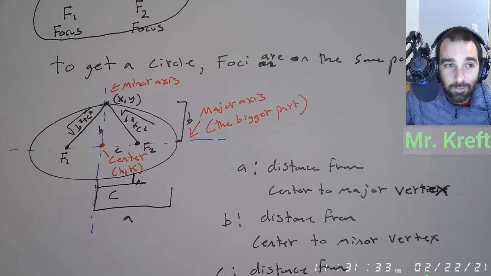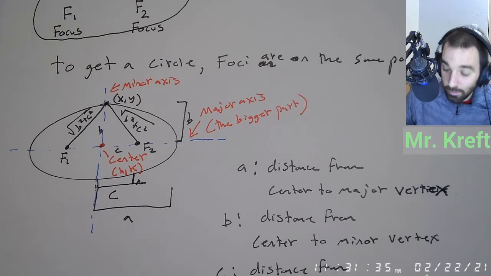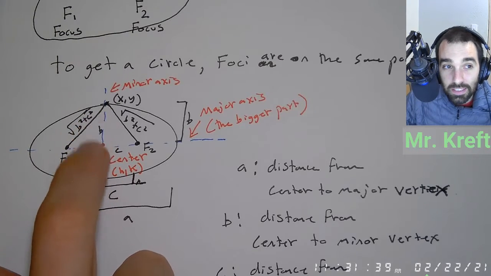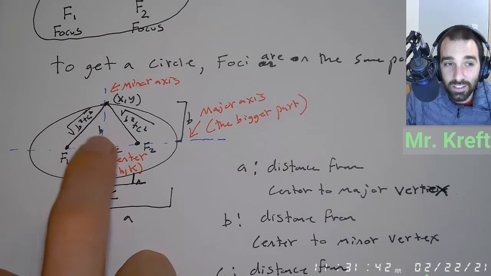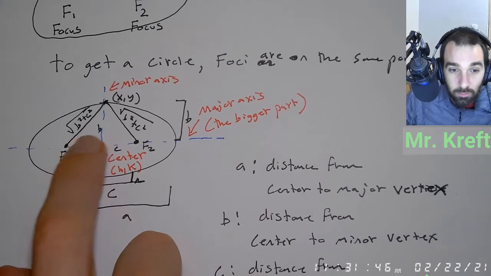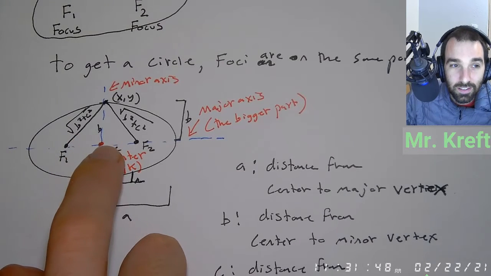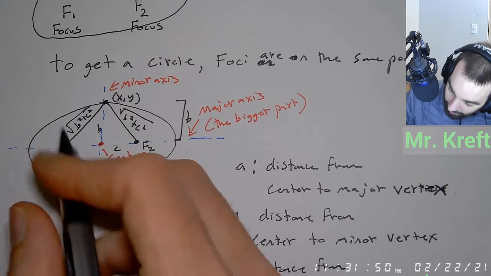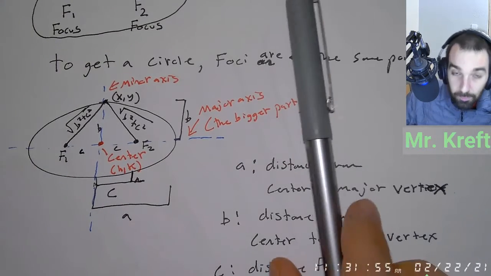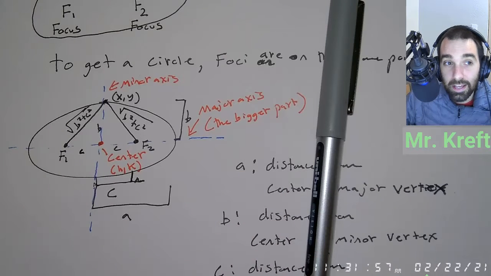So, if you ever have that question again, like, do they have to be the same? You can always just prove it to yourself. If this is B and this is C, then there has to be a point where this has to exist. These two triangles are the same triangle, right? So if this is C, this would have to be C, because there exists a point where the distance between F1 and F2 to a point on the ellipse has to be the same. And if that's true, then C and C have to be the same.